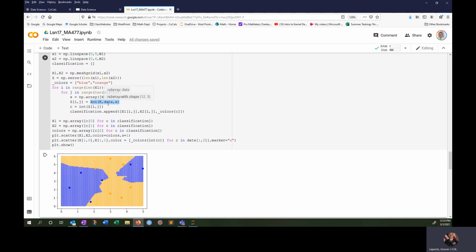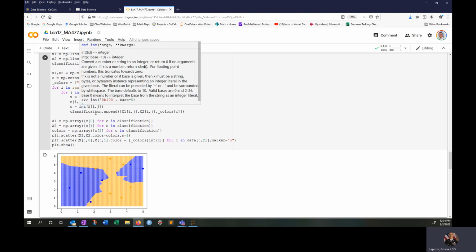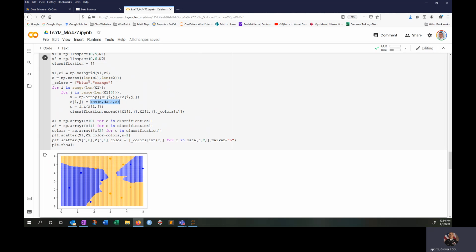Pass in k, pass in the data, and pass in the value, the thing that I'm trying to classify, which is just right above it, which is your x1 and x2, and then find the integer value of it. And then the last thing you do is all I really care about for that particular x1 and x2 point is what color it is, right? So that's all I'm doing. So I'm passing back out either a blue or an orange, depending on how it's classified.